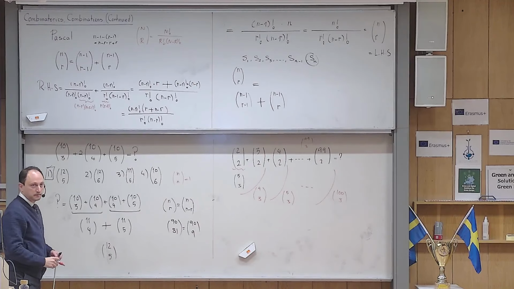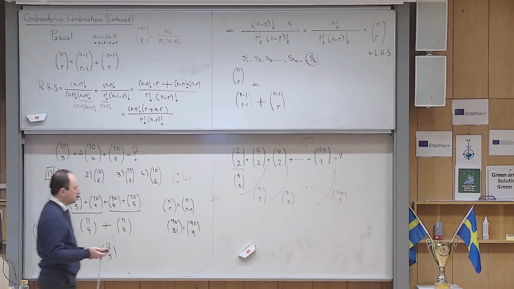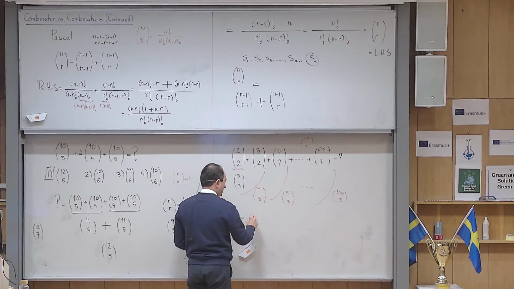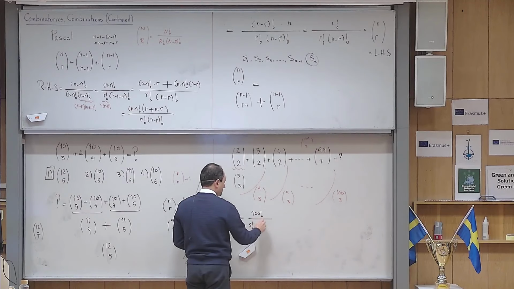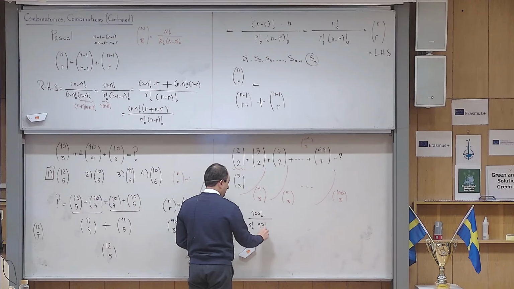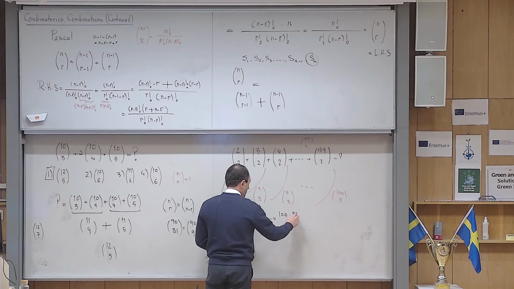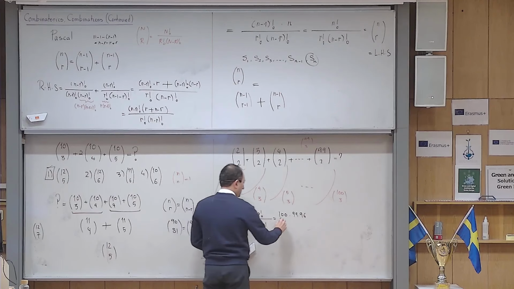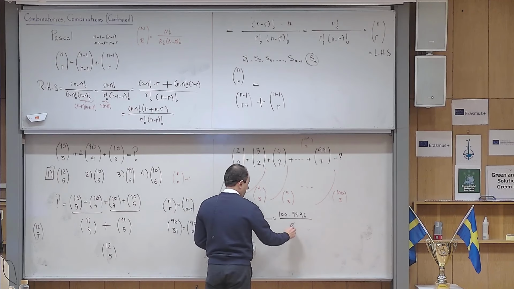Is that right? So I don't know why I have asked for the exact value. The exact value, if you want to calculate it, is a little bit messy. So what should I write? I write 100 factorial over 3 factorial times the difference between them, 97 factorial. But I don't think it's a good idea to calculate it. So 100 times 99 times 98, 97 factorial is gone. So then I have 6.